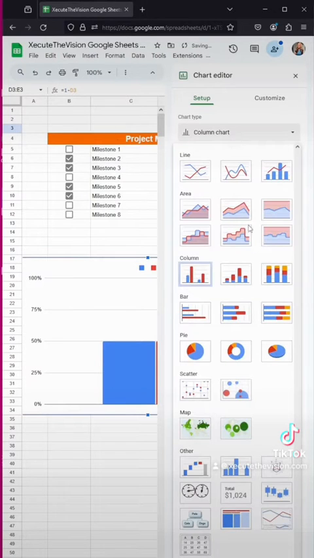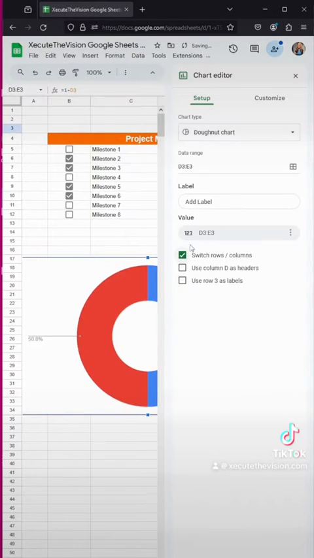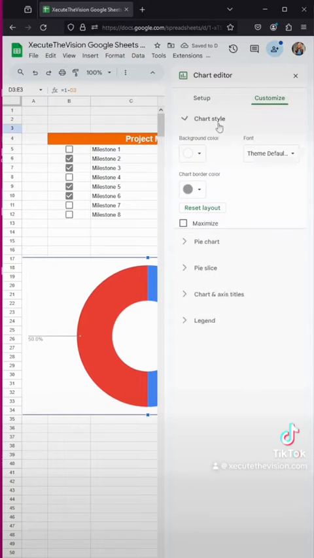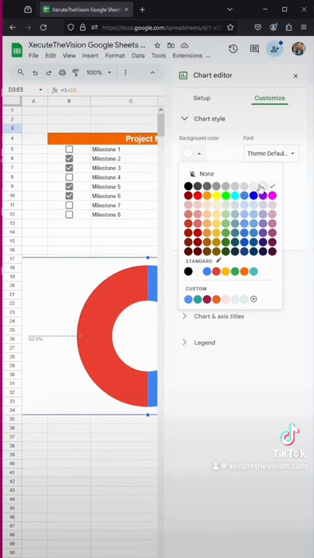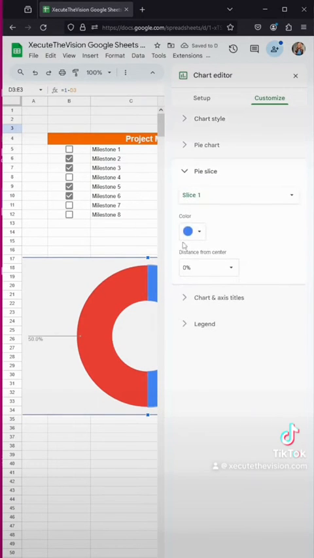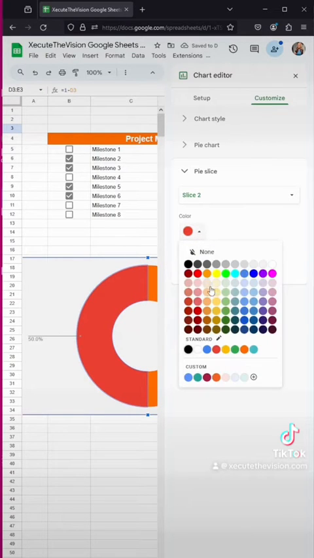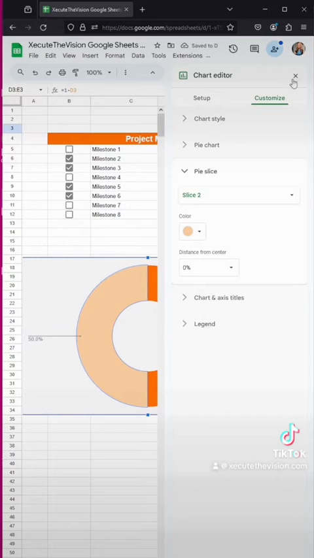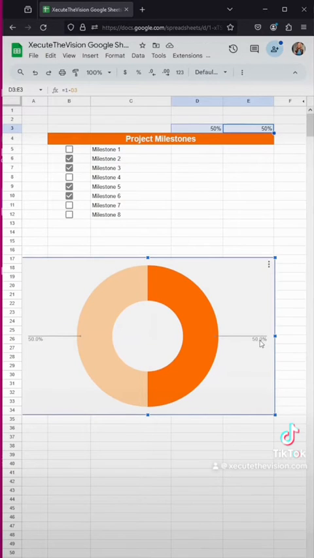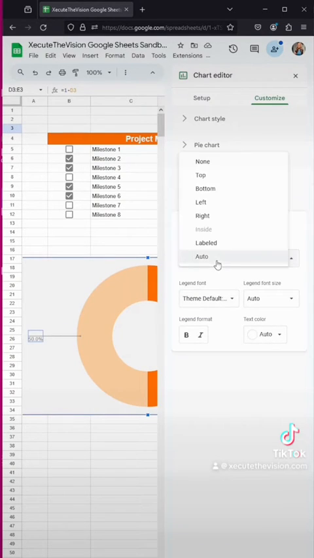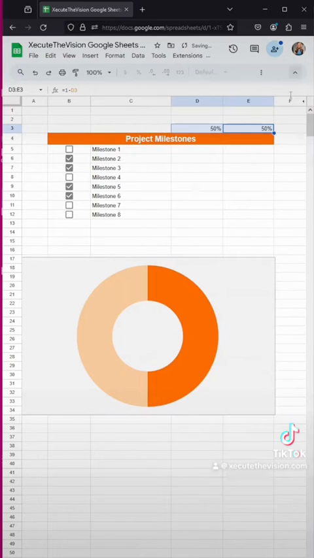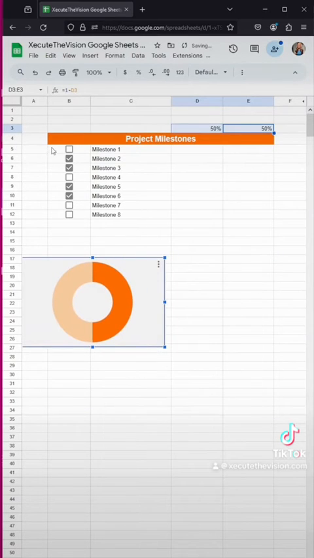If you select those and insert a chart, we're going to select the donut chart, and you'll probably have to hit switch rows and columns to make it actually show both completed and not completed, but I'm just going through here and formatting, so you can click on the background or you can click on each part of the pie and change the fill color. I'm going to delete the legend on either side. I don't feel it's necessary here, and now I'm going to resize it down.